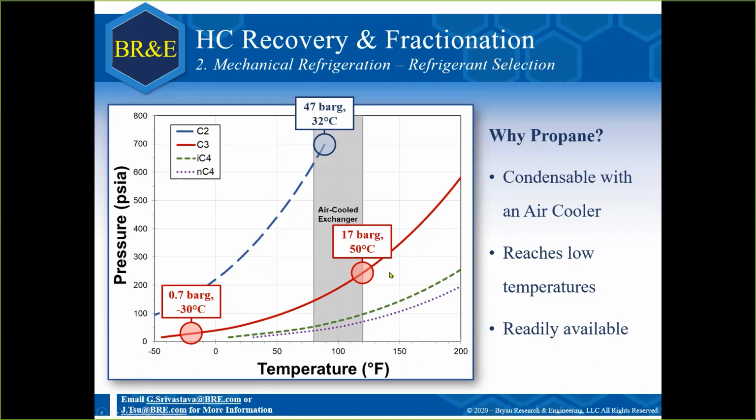On the other hand, if we look at isobutane, down here on the green line, we get a much lower pressure over here. We can cool it down with an air cooler much lower down. However, if we look at the other end, even at atmospheric pressure, we are only able to achieve negative 12 degrees Celsius. We can't go anywhere as cold as propane can. So this is why we generally use propane for these kinds of applications. Negative 30 degrees Celsius is generally cold enough, and this pressure swing is not too bad.